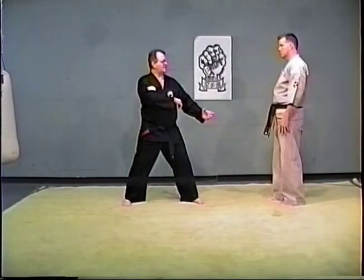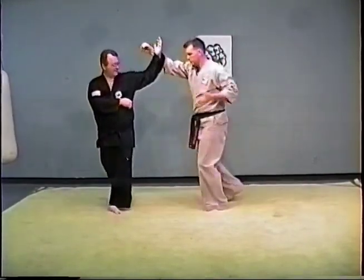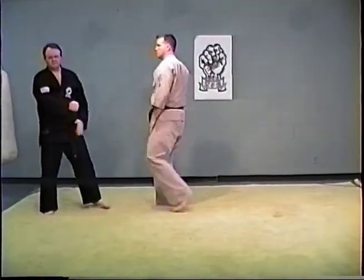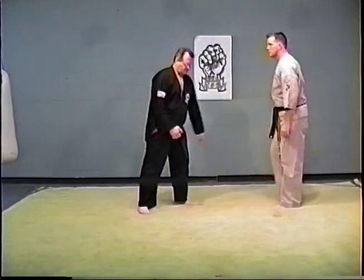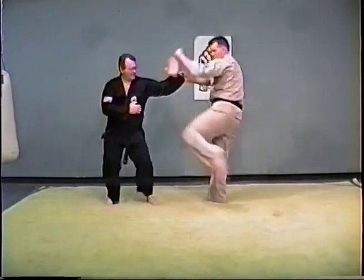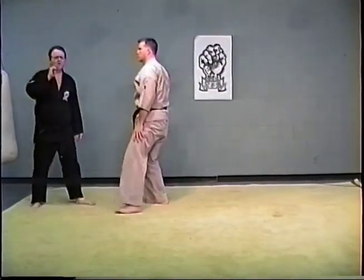If I'm like this and he's throwing punches at me, one, two, go ahead. See? It's very simple. Whether he's throwing punches or kicks, again, one, two, three, boom, boom, see? Boom.